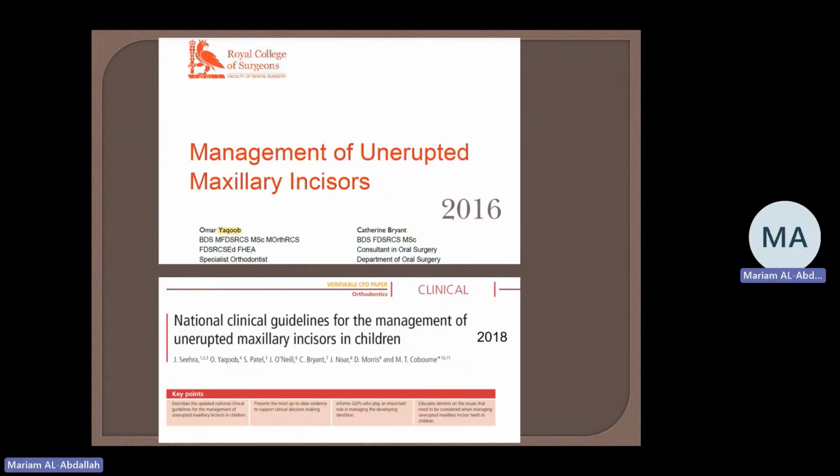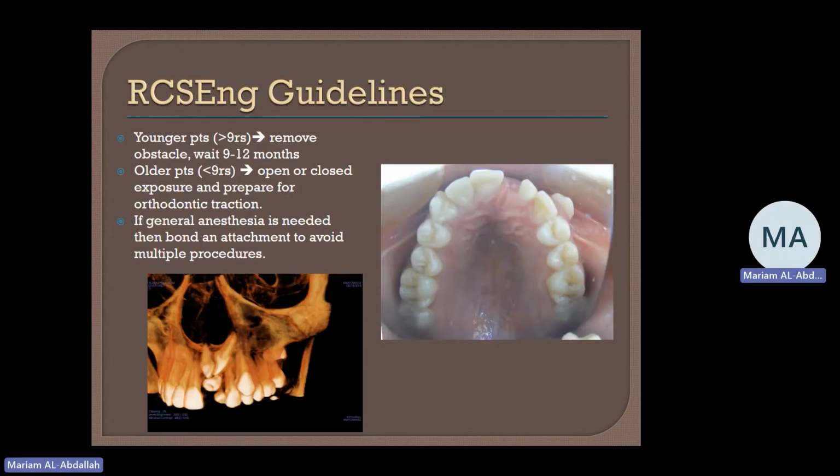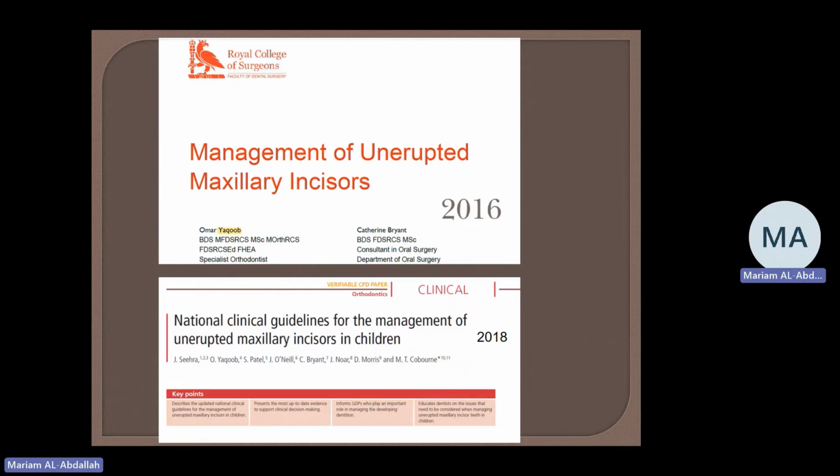Now, there were guidelines published in 2016 by the Royal College of Surgeons of England, guided by Yaqub, and this was republished in the British Dental Journal in 2018. Same research team, but this time Sihra was the first author of the review article. So these are national clinical guidelines for the management of unerupted maxillary incisors. Okay. Now, there is a difference between 2016 and 2018.